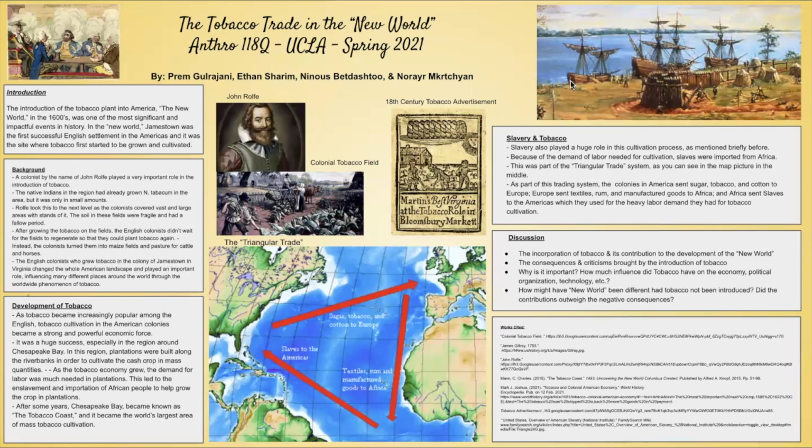Not only did tobacco add to the slavery problem in the New World, it was also not good for the soil. As mentioned before, tobacco is a sponge for nitrogen and potassium. When harvesting tobacco, the entire plant is removed from the soil, so it is like taking all the nutrients from the soil and putting it on a ship. It sucks the life out of the soil, so colonists would have to move to another plot of land.